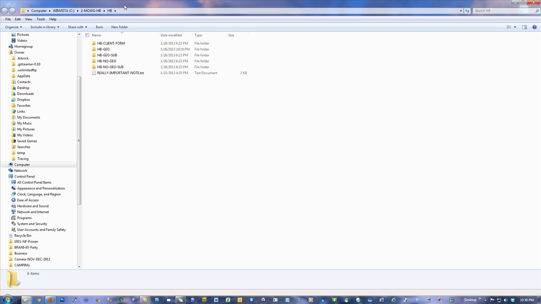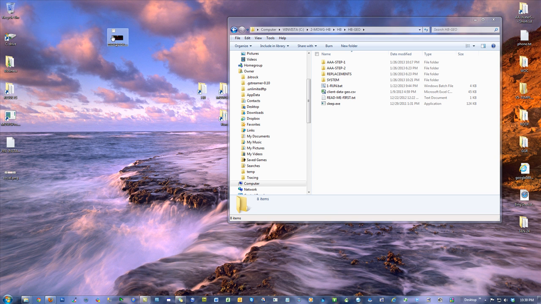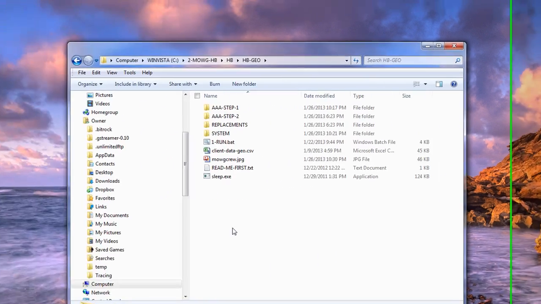So how do you use an image for your production the way you want? Well, there's two parts to it. One is this, okay? GeoSub. By the way, it did run all the way through just fine, right? That was the point I wanted to make before. Second, when you want to use your own image, take it and drag it in here. It should be in the same place, the same folder, same area. It should be just as visible as the one-run.bat. They need to be next to each other like this when you do your run. Okay, there's more you need to do, but this is it.